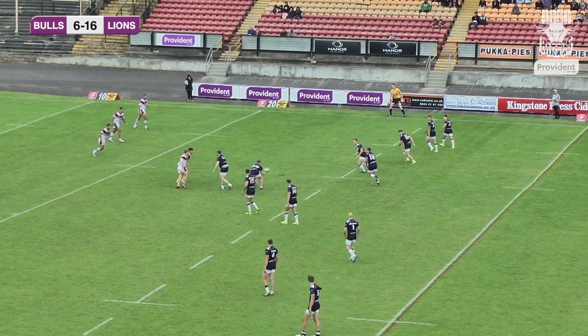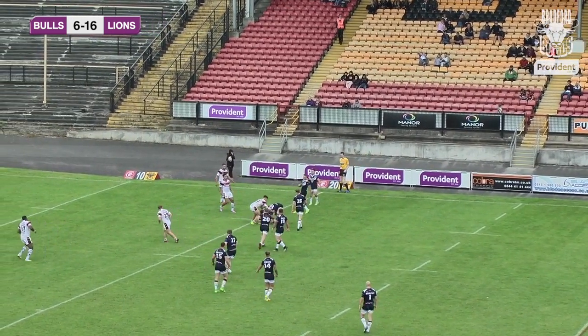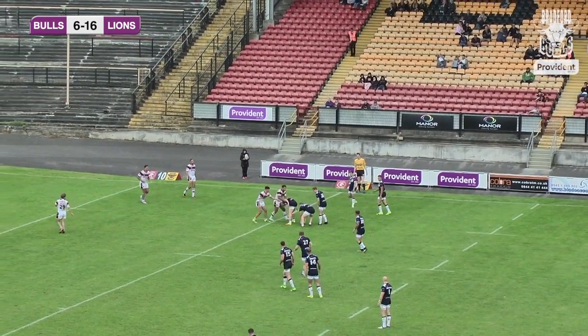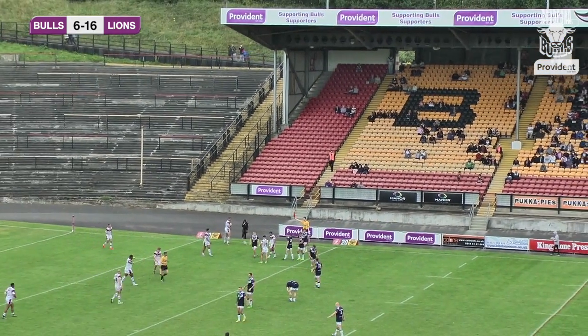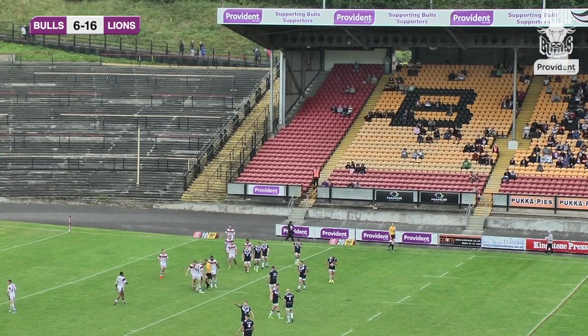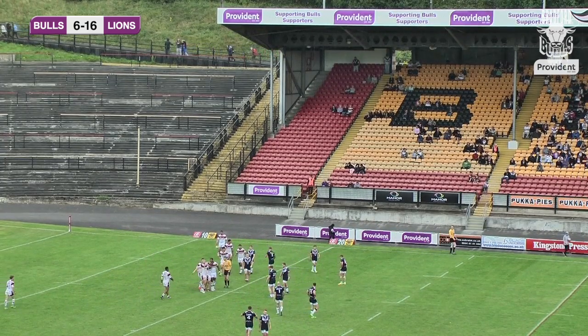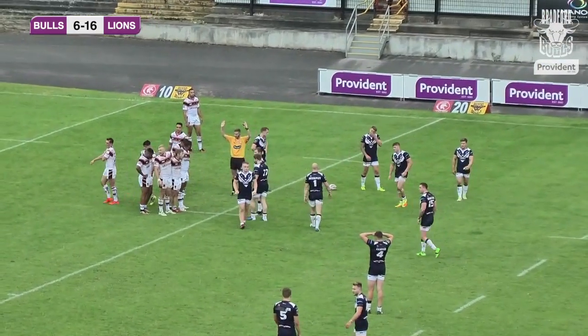So the Evans have opened. Then we've got rain starting to bucket down here at the Provident Hodgson Stadium. The score on the Provident scoreboard reads Bradford Bulls 6, Swinton Lions 16. Swinton kicked the ball into touch. That will be scrum down, head and feed to the Bradford Bulls. We've just under 2 minutes left on the Provident clock, over on the Northern Terrace side.